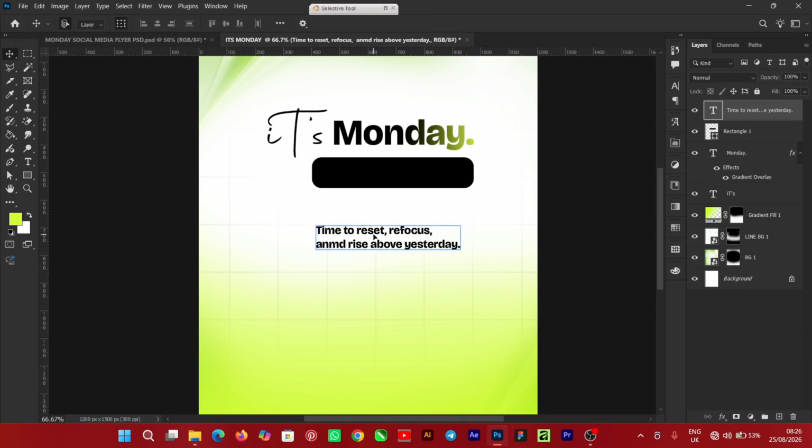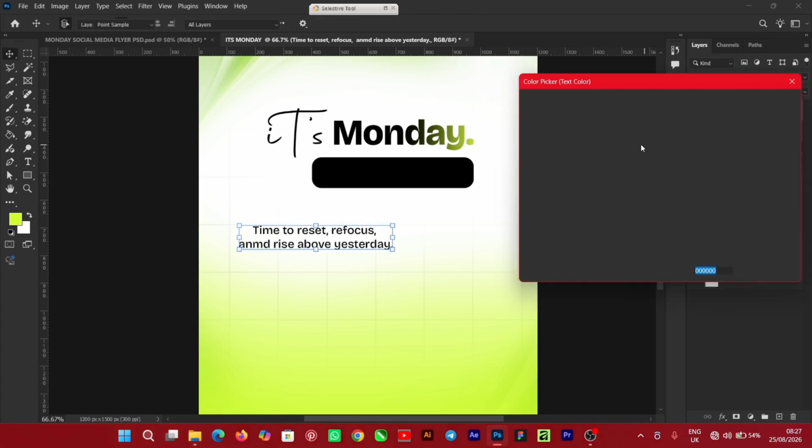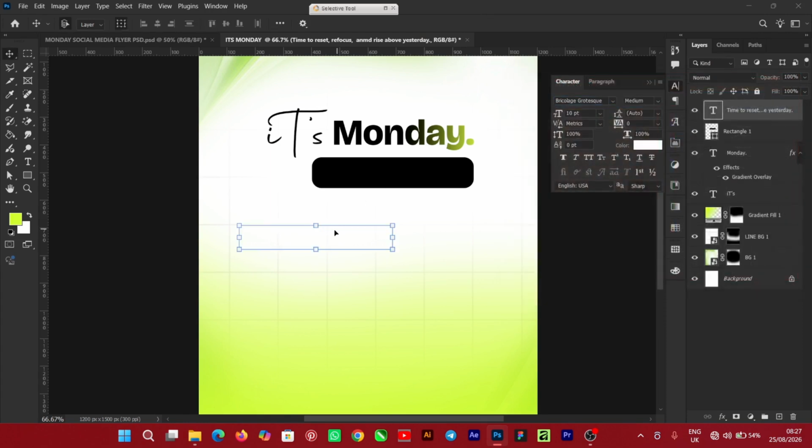I think I will double click it again so I can position it at the middle. You can see the alignment. I'll put it at the middle, like this. I'll click OK. So the next thing is I can change this color to white. Don't worry, don't panic. We are still on the same page.